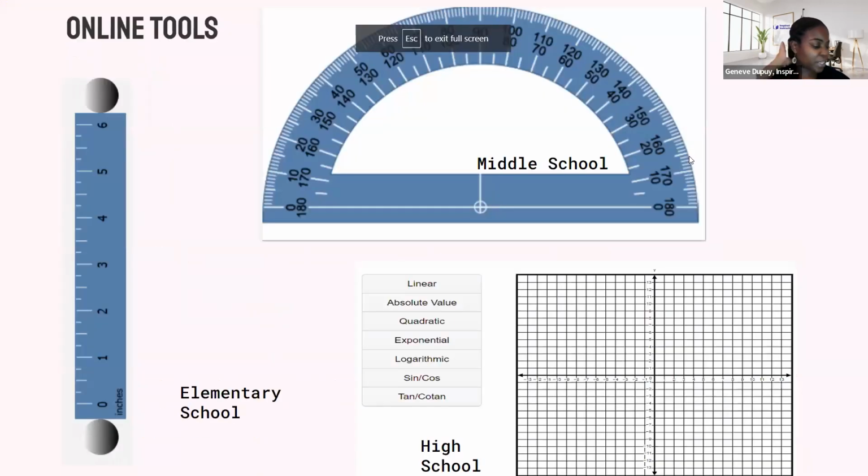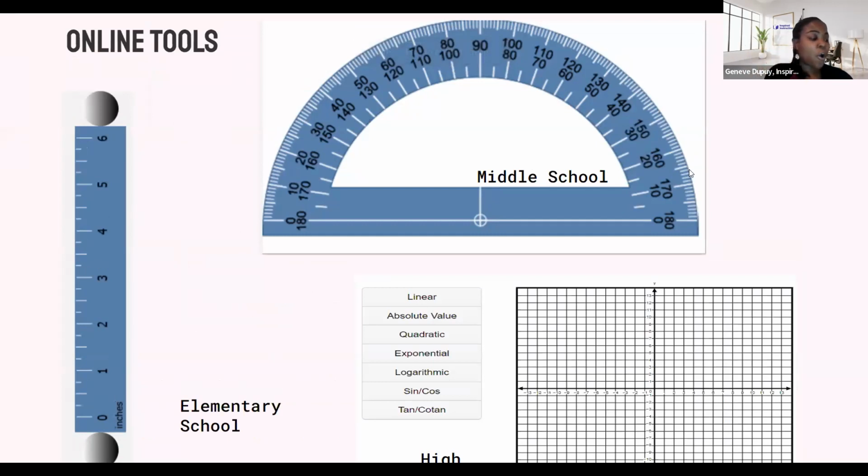Going a little bit deeper into the tech tools that you're going to find on the tutorials and practice tests, there are different things, again, available at different grade bands. So your 3rd to 5th grade students will have to be comfortable manipulating an inch ruler, the equation editor that I mentioned, and number line plots. And for your 5th graders, they'll have to be comfortable with also coordinate grid plots. At the middle school level, they add in the protractor, as you'll see on the screen, and they also switch out the inch ruler for a centimeter ruler.